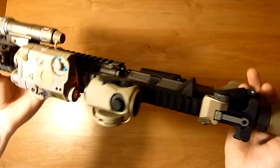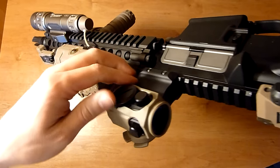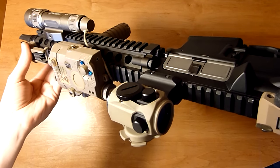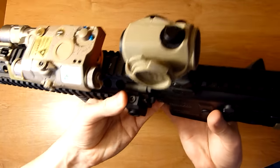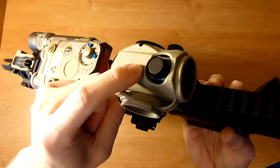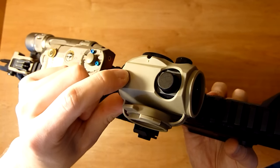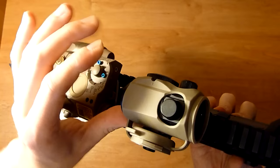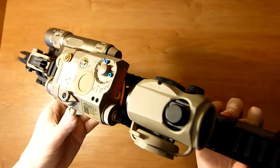The Primary Arms Advanced Micro is a little bit different. The battery is housed on the right, and normally on Aimpoint Micros this is the dial you would turn to change the brightness levels, but on the Advanced Micro from Primary Arms they're actually little buttons — covered up by the Tango Down cover right now — but you have a minus button and a plus button to adjust the sight, and then you push both to turn it off. You can actually operate the buttons just fine through the cover, but I might make a cutout for them.